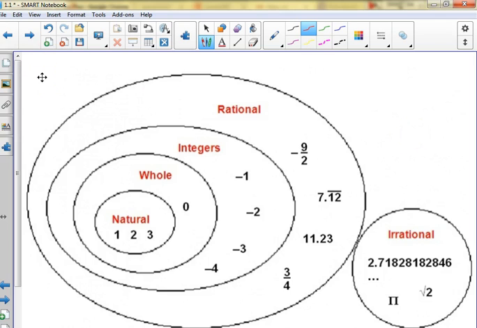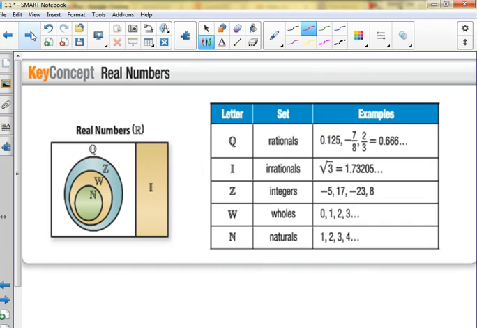As far as I know, we're not putting this on a test or quiz. It used to be on a test or quiz, and people did really horrible. It would give you a number and say, check all the boxes that it's true for, and they'd just check away. This is what your book has for examples. Again, it shows the same kind of graphic, but they use weird letters that just blow my mind.